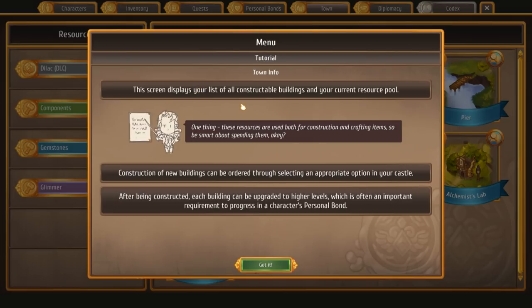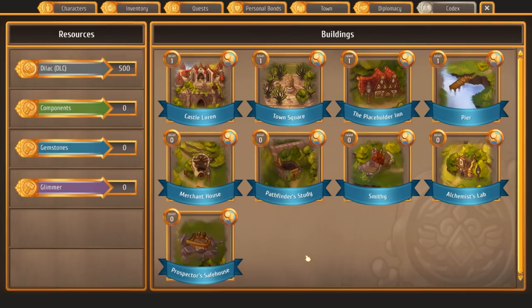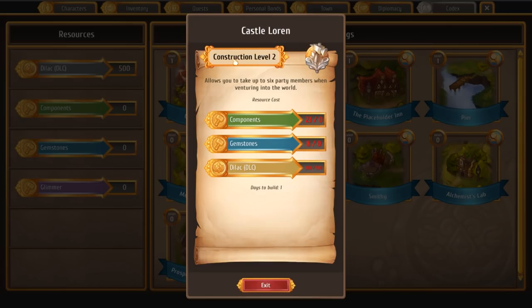Then we have a town map, I guess. This screen displays a list of all constructible buildings. Oh, we can build stuff as well. That's amazing. I like it already. So we can build our little settlement up when we have unlocked that. We have Dialac, which I guess is the coins, components, gemstone, and glimmer.